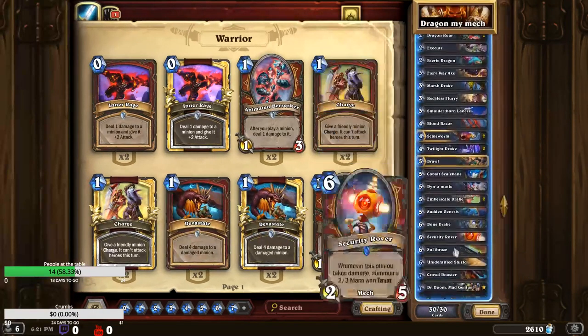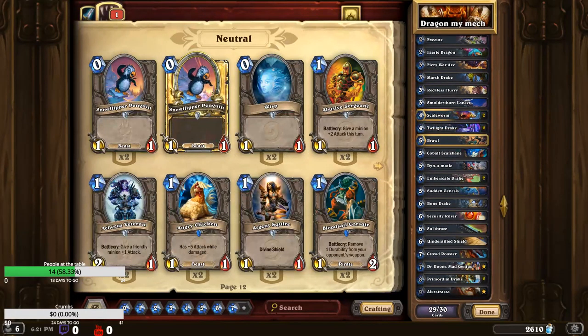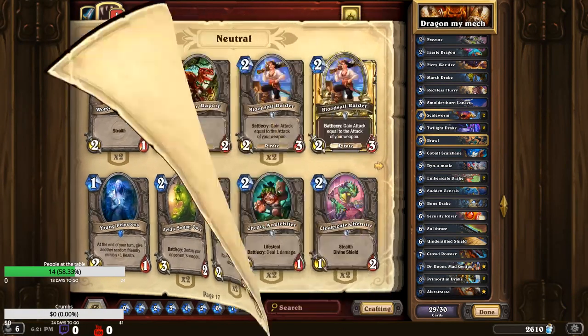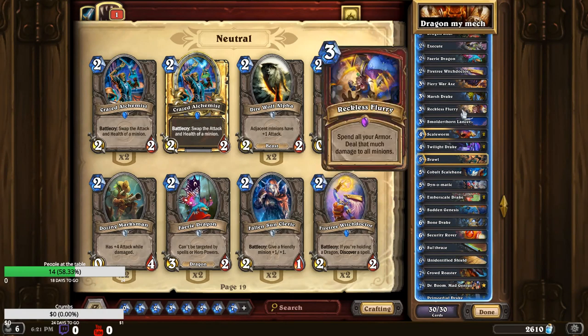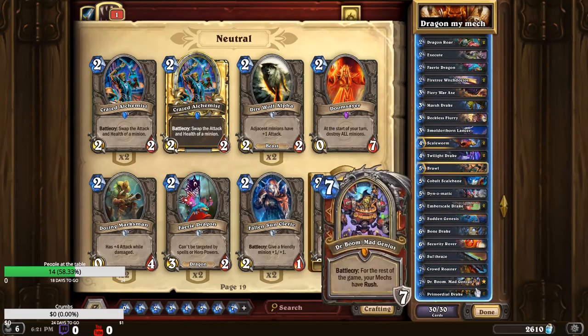Instead, I'm gonna take a look at this Dragon Mech deck because I saw a card that really caught my eye. Where are you, baby? I know ya, and I want ya, and I need ya. Probably put that in there, you know? Reckless Fury I got in there. Unidentified Shield. Probably just put 2 of you in there.